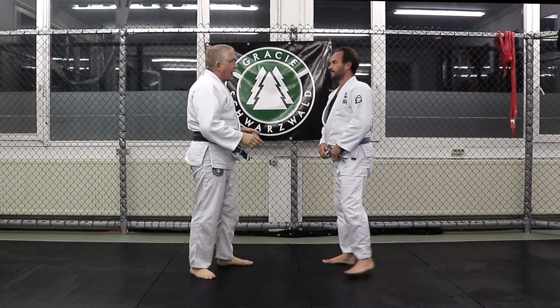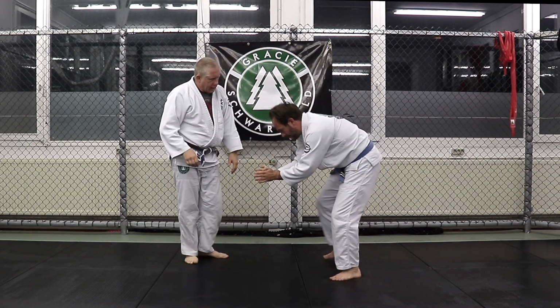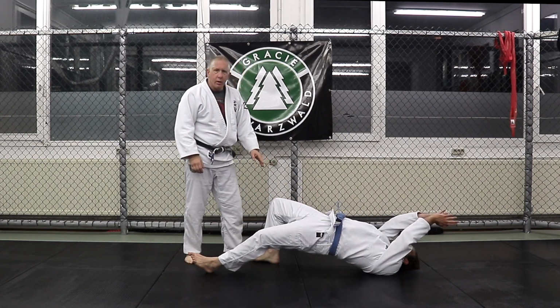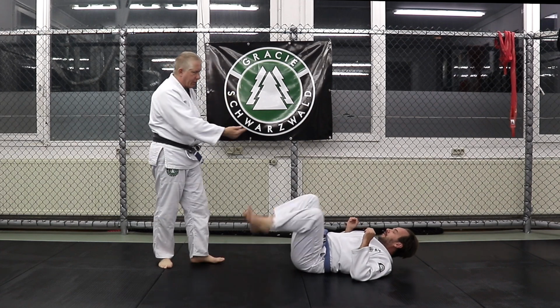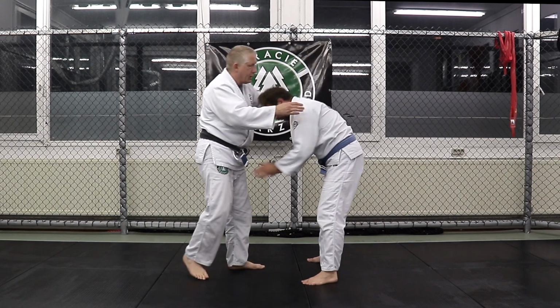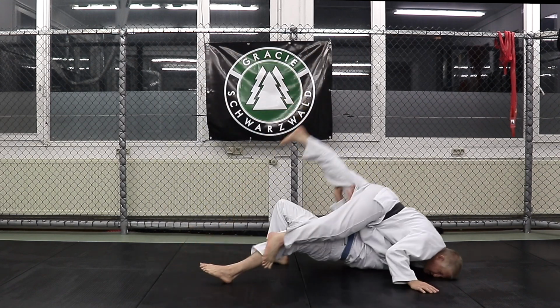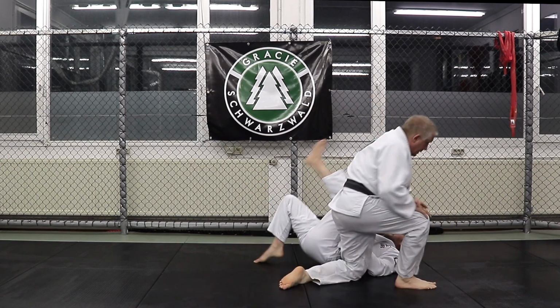Okay. Now, in reality, when he sits, comes forward, he steps, he sits, he's actually not rolling, he's stretching his body and trying to get me to land on my face. So it's not really a roll, we just practice it that way. In reality, it's going to look like this. He's going to sit and stretch his body. He comes here, he sits underneath, he stretches his body, and then I'm going to land here on my face. Okay.